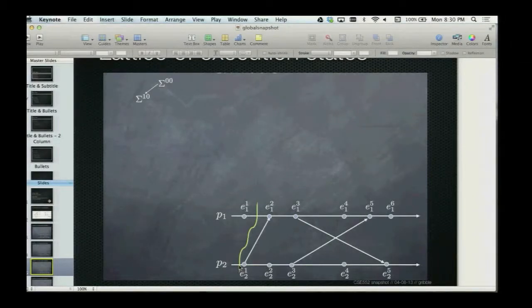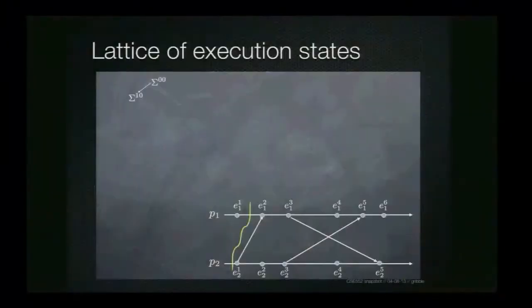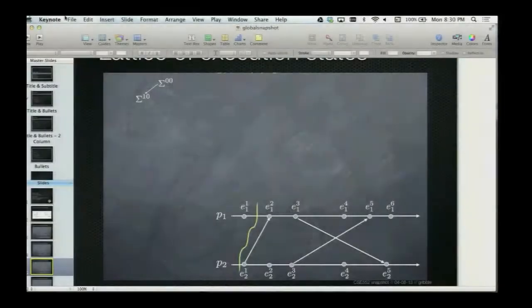Okay? Is this a legal, globally consistent snapshot? Yes. Why? It's concurrent. Any message that is received in a checkpoint, the sender is also in the sender's checkpoint because no messages have been sent yet. The way to think about this is this global state E00 has evolved into global state E10. Here that 1 means we did a checkpoint after P1's event number 1.